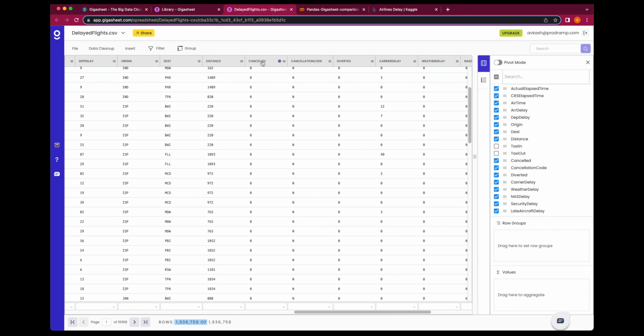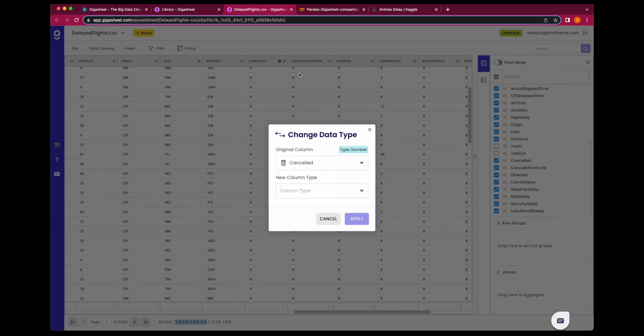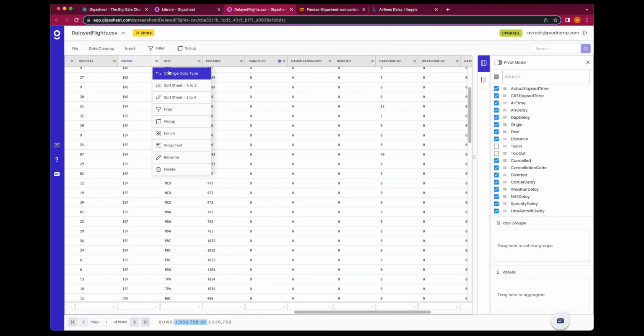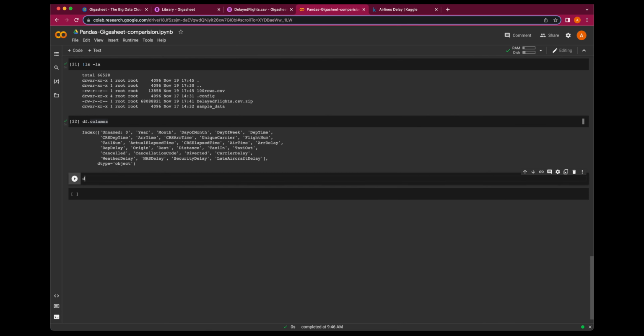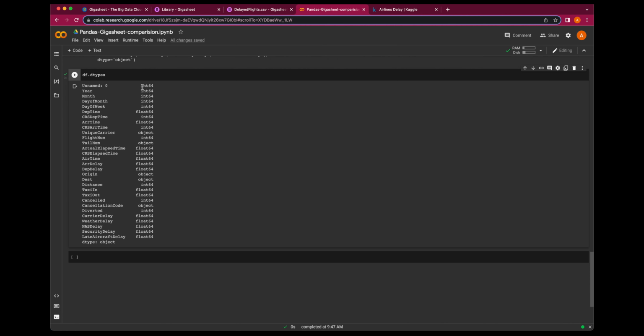Here you are looking into the columns and you can check the type, and it tells you that this is a number. If you look into the origin, it tells you this is the text type. Pandas goes a little deeper, and you can say df.dtypes. Here you can see integer, float, and object, which is mostly strings. However, if you want to go deeper, you can convert unique carrier to a categorical, and then the categorical column is treated as numeric inside the data frame. However, visually it looks exactly the way your values will be.